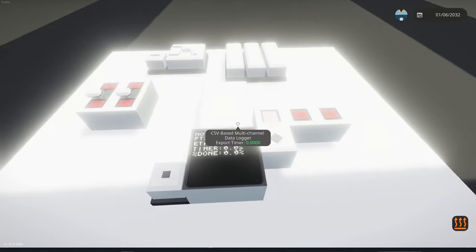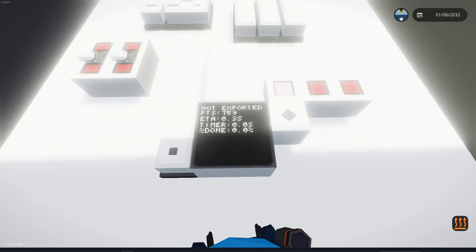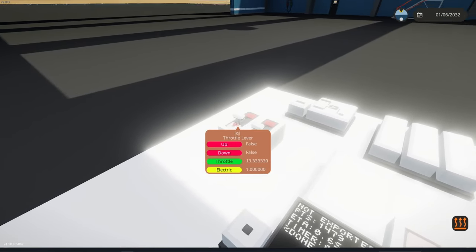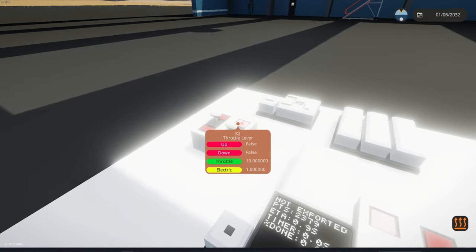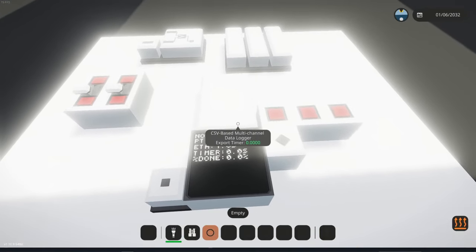So I'm just going to press log here, and we can see that it started logging and it's updating every second along with the ETA. So I can log some data here with these two levers. It's much more interesting if you have a dynamic system like the rocket. Point aside, I can go ahead and stop logging.